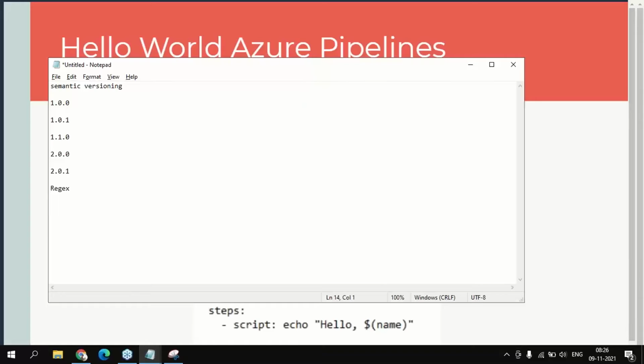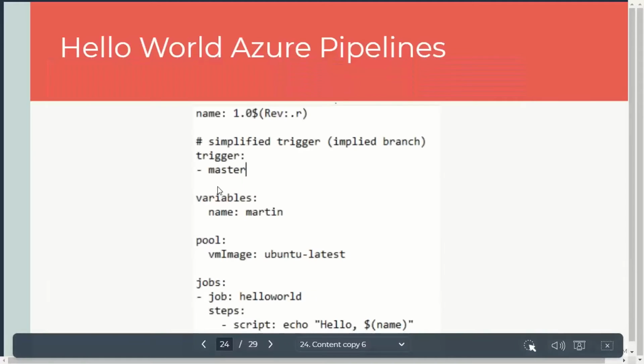Maybe we will be mentioning it like a regex. So we start the trigger only for branch names that start with, maybe, users or features something. If you are mentioning the pattern like this, for all the branches whose name starts with features, it will start the build. Currently we are mentioning only master, so it will start the build only for the master branch automatically.